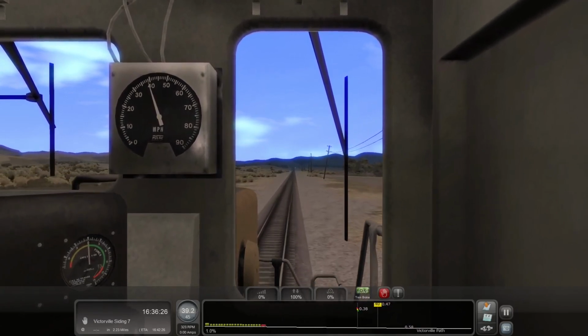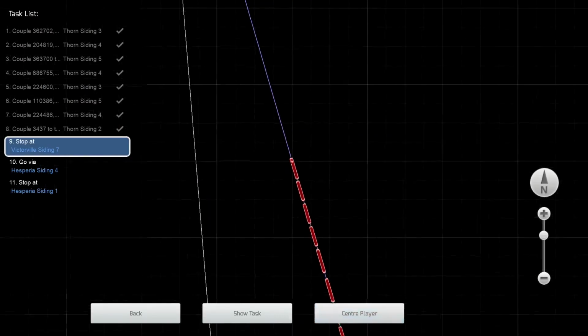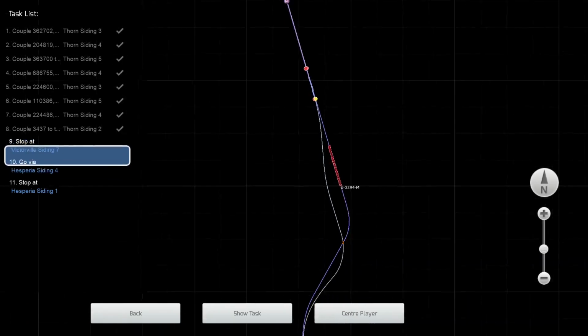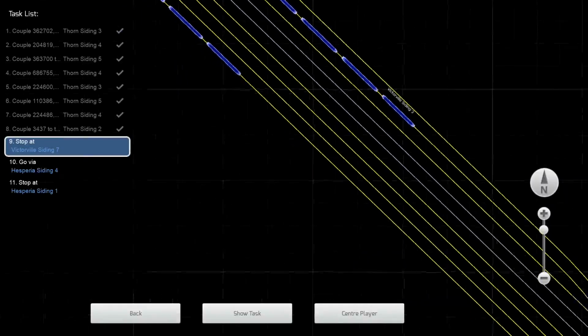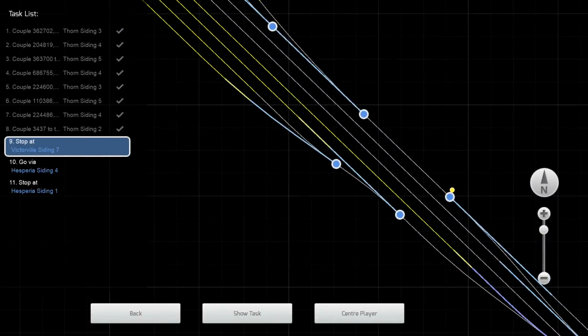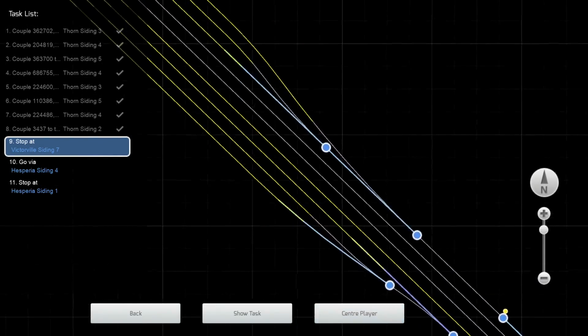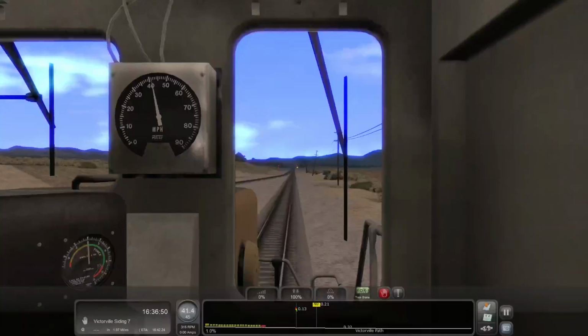Now we want to make sure that we get our switch correct here. So we're going to try and do that right now. So I want to go to siding 7. My goal is siding 7, which is right there. The third one from the bottom. I am set for it. And I am now going to be going into it, exactly as planned. That's what I want to do.